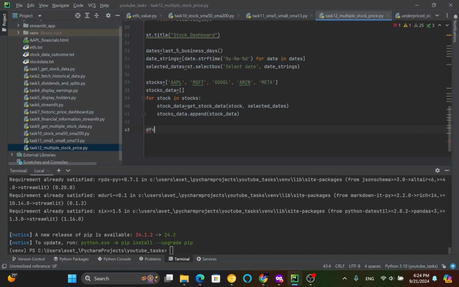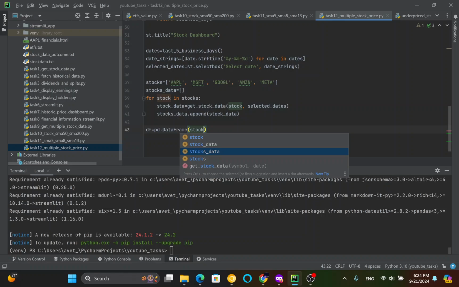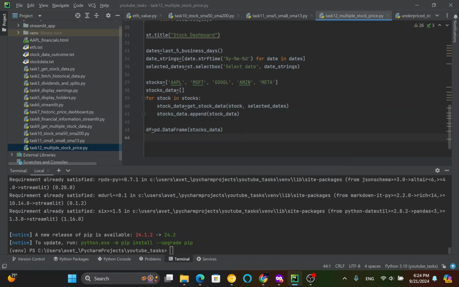We are using a data frame variable as pandas data frame of stocks data, and Streamlit write: stock data for set of stocks and for selected dates, and let's add this as an f string.